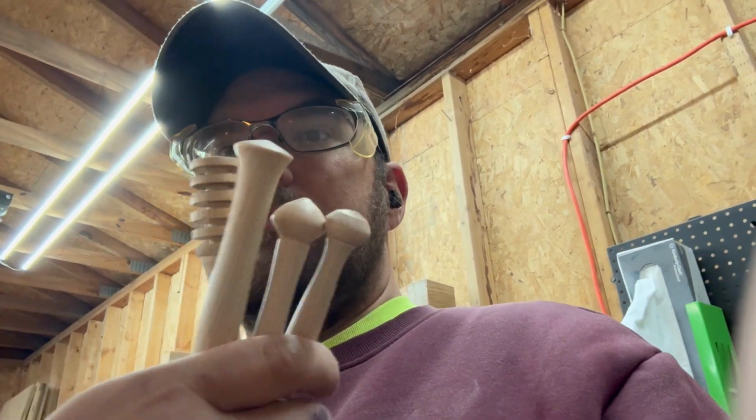Oh, honey dipper and muddler. I'm trying a different style for muddlers too. So yeah, I'm getting ready to jump inside, and I think I've got everything ready to go in there. We are going to get these in oil, and we'll show you guys how all that stuff works because I find it fascinating.